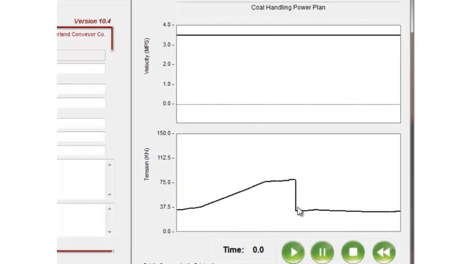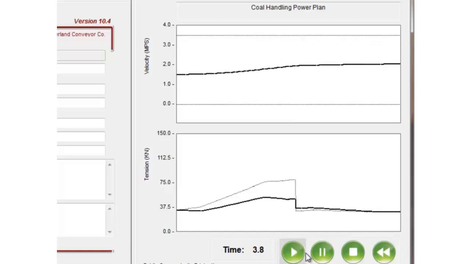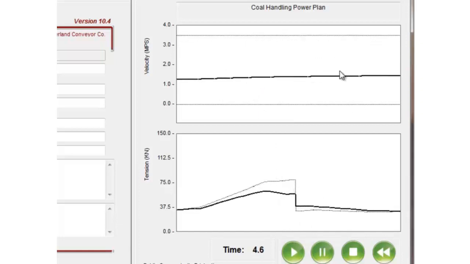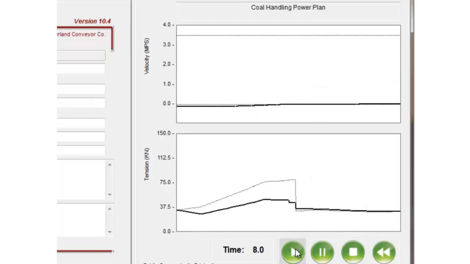This is a belt tension plot from the tail of the conveyor to the head of the conveyor around the drive pulley. The big drop in tension is the TE, the effective tension around the drive pulley, and then back the return belt. Right above it we have a velocity plot. So the velocity of the belt at the tail pulley, this would be the velocity at the head pulley, and back the return side. As we run this, we can see the tensions change, dropping, and we see the velocity changing all along the length of the belt as it goes from full speed to zero speed.